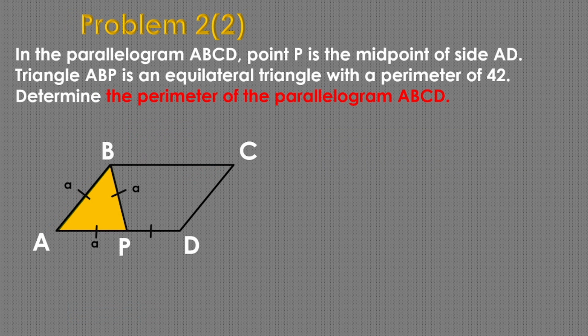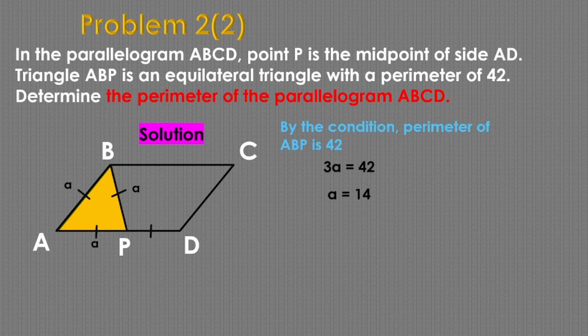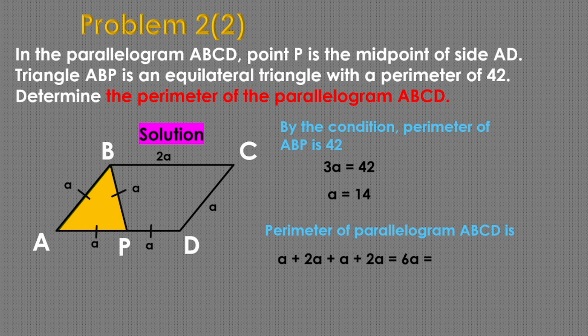Let's move on to solving another problem, the condition of which will be the same as in the previous problem, but here we are asked to determine the perimeter of the parallelogram ABCD. So according to the condition of the problem, the perimeter of the triangle ABP is equal to 42. Therefore, if we add the sides of this triangle, we will have 3a, and 3a will equal 42, because as you remember, the perimeter is the sum of all the sides. And from this equation we have that a is equal to 14. Therefore, if we have side AB equal to PD, then I also have to denote this side by a. And since AB is equal to PD, then side BC will be equal to a plus a equals 2a. And since AB is equal to CD, then CD will also be equal to a. Hence we have that the perimeter of the parallelogram ABCD is equal to a plus 2a plus a plus 2a, which is equal to 6a. And now we have to substitute 14 for a. So 6 times 14 is equal to 84. So that's going to be our answer.